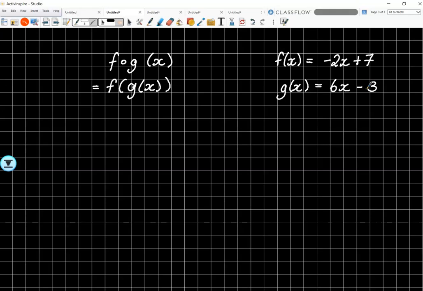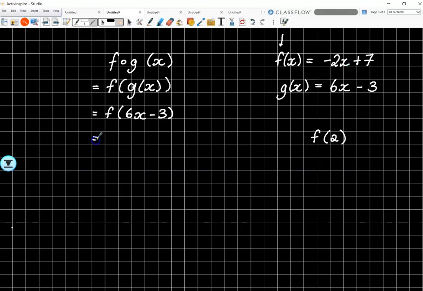So what a good mathematician will do is, when we see this, we go, well, what could we do? Well, the first thing we can do is go, hang on, I know what g of x is. What is g of x? 6x take 3. So I put that there. And now, what started as a whole lot of letters and brackets, we go, oh, I know what that's telling me to do. A couple of lessons ago, when I said f of 2, that's me asking you to do what? Sub, go back to your f function, and wherever x is, replace it with 2.